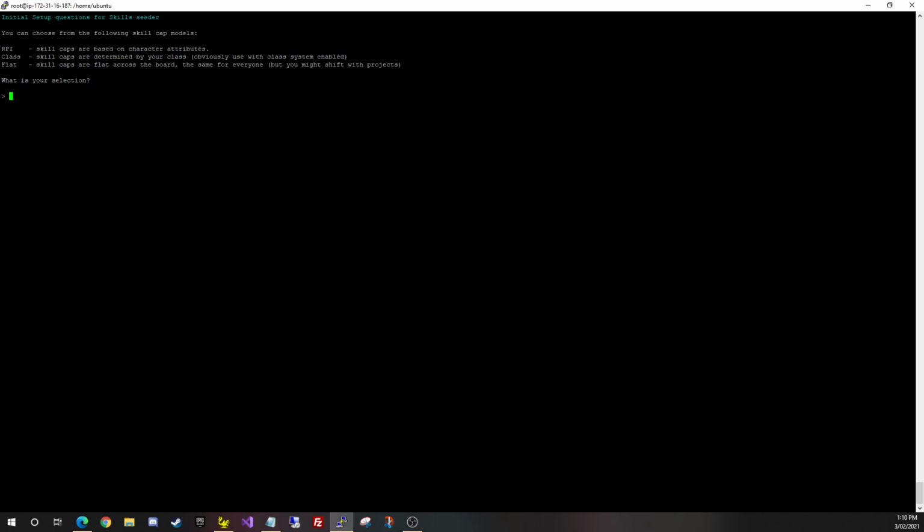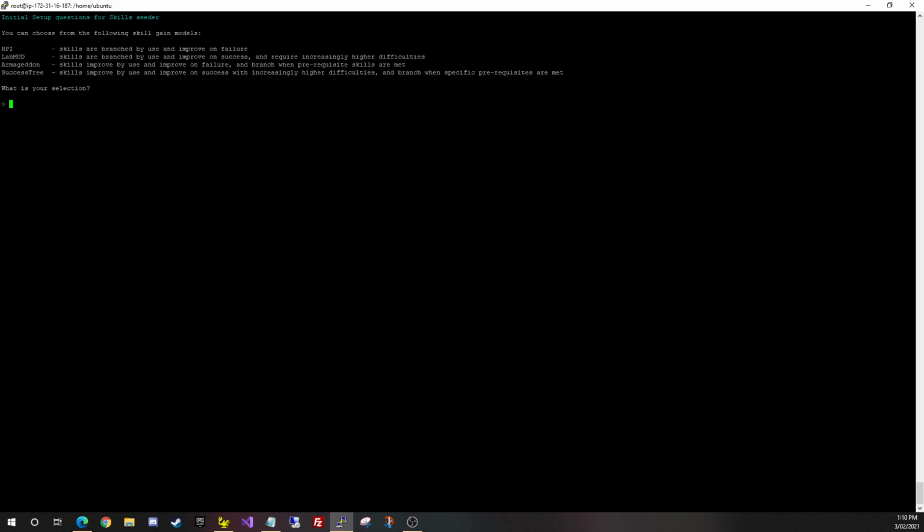And flat is that the cap is the same for everybody, so it might be, everyone can get to 100 in a skill or something like that, or you might want to do something different. Again, I am going to use RPI in this case.